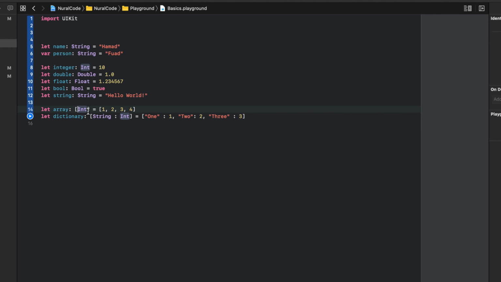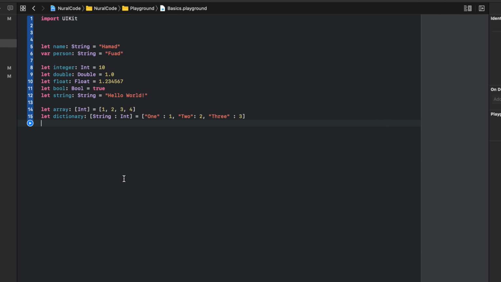We put the integer, the type of array is integer, which means the values that are stored inside the array must be integers. 1, 2, 3, 4. You divide these values with comma.